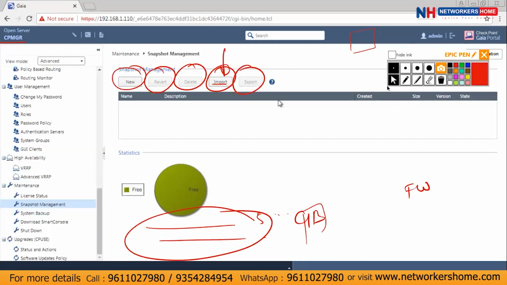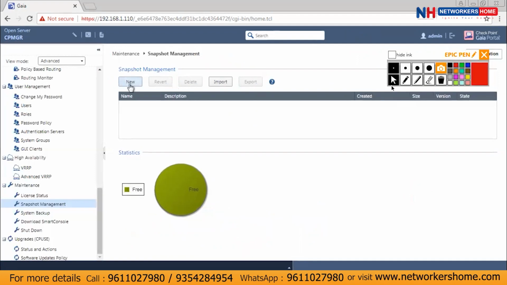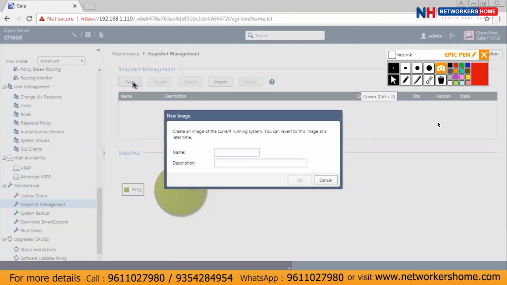So what does import mean? It's simple, you have to import it. And what does export mean? If any snapshot is created, you can export that snapshot to your host so that an external copy can be made. You can delete the snapshot, and let's talk about new. If you click on new snapshot, I'll type a name for the snapshot, say emergency, and the description you can give or skip.